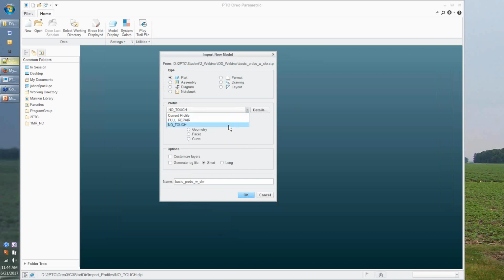So the first one, and the one that we will use to start importing this file, is going to be the no touch profile. There's a significant reason for the settings that I deploy for the no touch. One of the things I don't do is use my own part template.